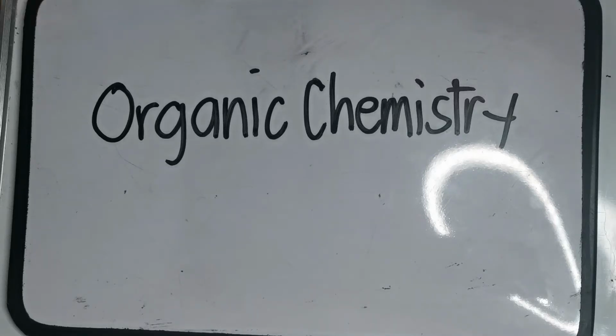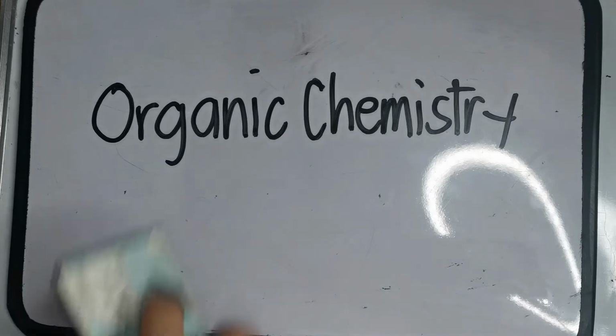Okay, good day. So for today, we are going to have an introduction about organic chemistry. So we all know when we say organic chemistry, it is a branch of chemistry that studies the structure, properties, and reactions of organic compounds which contain carbon in a covalent bonding. So exactly, when we say organic chemistry, it's something to do with carbon. Carbon is the most important thing we have in organic chemistry.